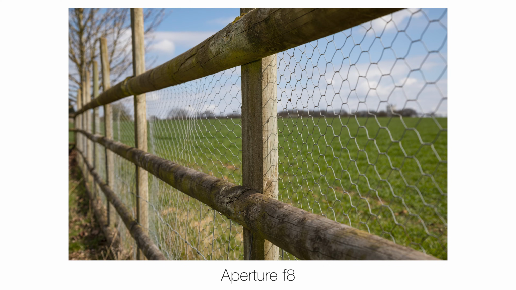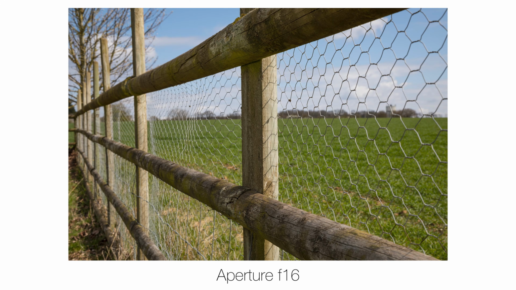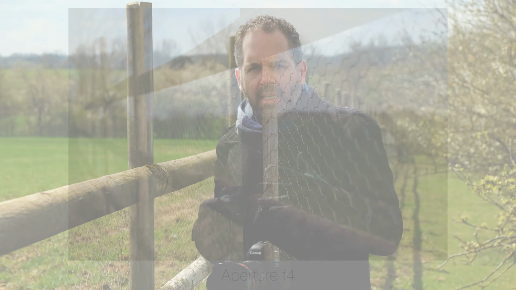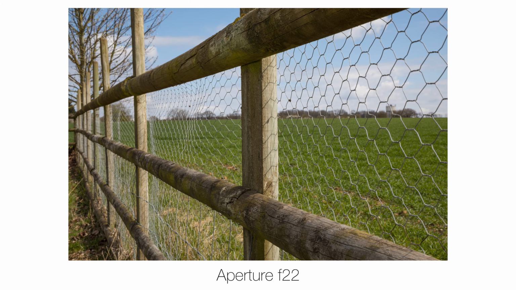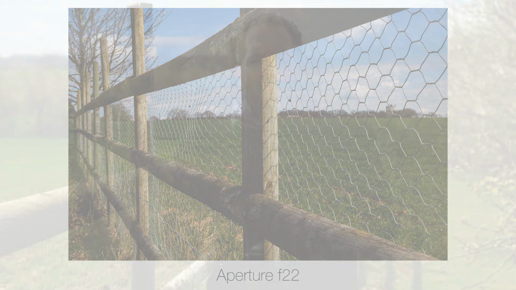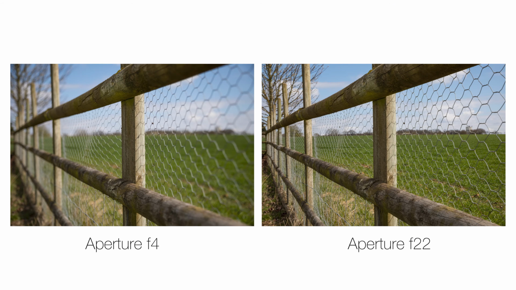So what you would have seen in those pictures is the depth of field changing each time we went up an f-stop. With a wider aperture like f4, we've got a much shallower depth of field, a much blurrier background, whereas with the f22 shot, we've got a much longer depth of field, meaning the picture is a lot sharper in the foreground and the background of the shot. And when you put those two pictures together, you can really see a dramatic difference between the visual effect of those pictures. And that effectively is what an aperture is doing.